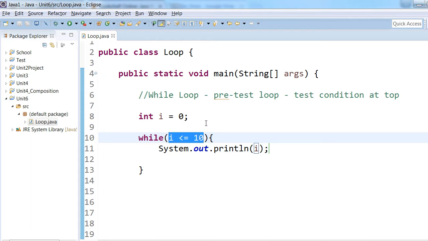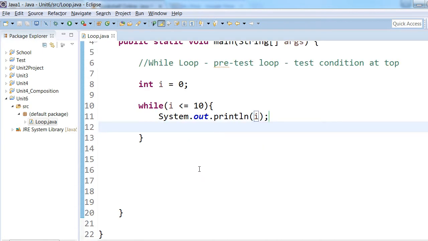If it doesn't get to the false part, this loop will run forever. So you end up with what's called an infinite loop, or a forever loop, and then it will use all your system resources, and eventually will crash your system. The only way to stop it is to shut down the program. If you can't shut it down, reboot your system. So you have to be careful. You want to make sure you don't run into this kind of issue here.